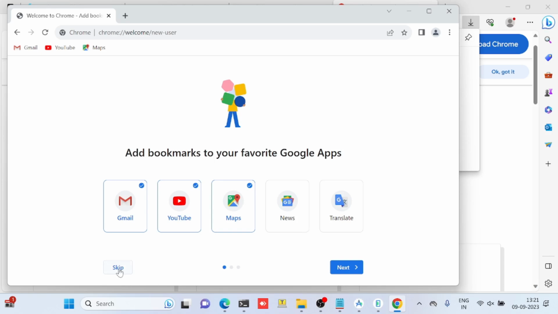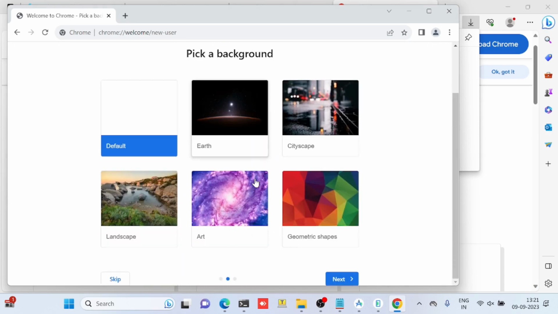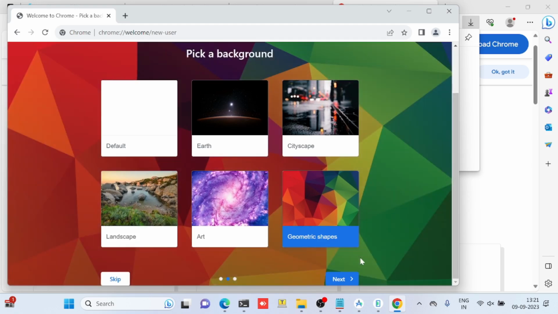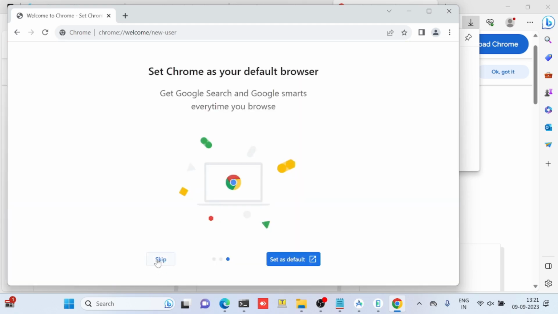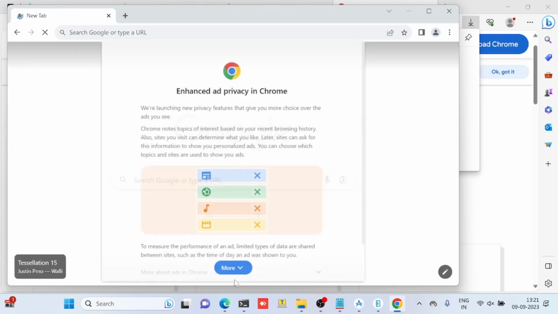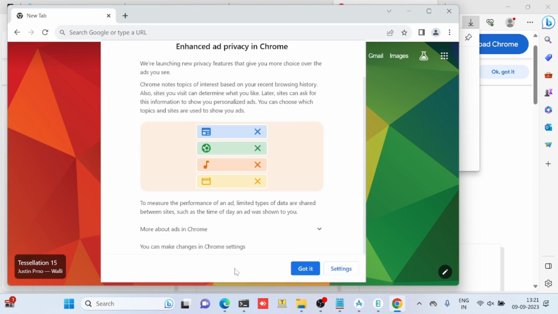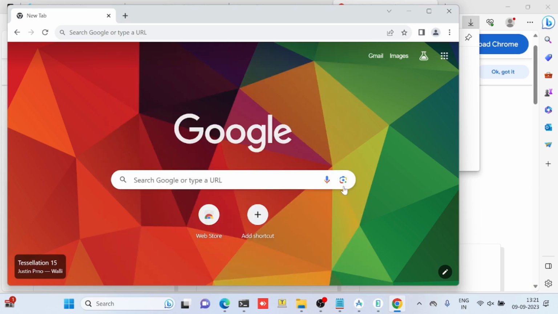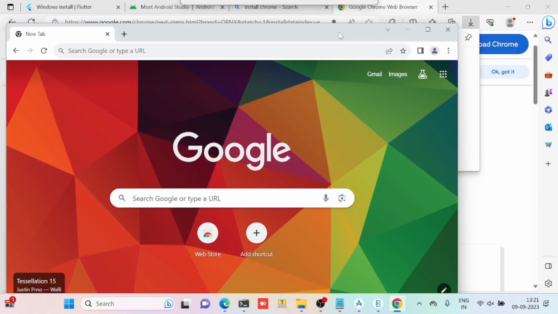Let's skip this part for now. Go for geometric graphics. Next, skip this part. No thanks for right now. Got it. Yeah, so Chrome is also installed.